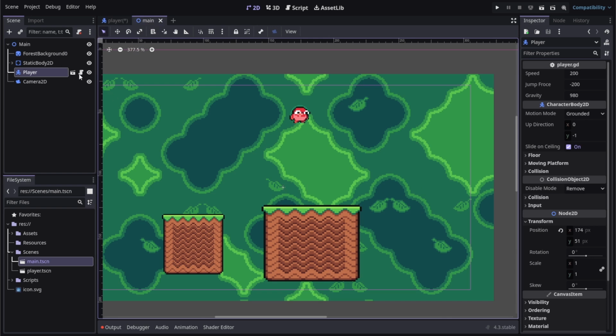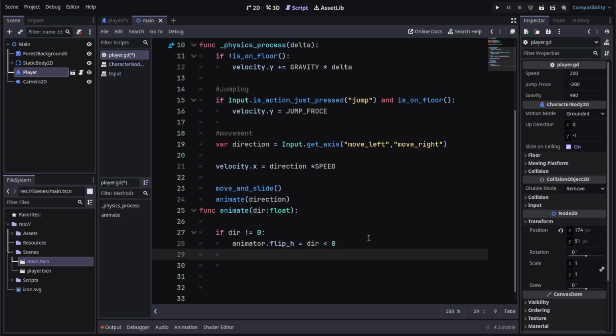When we do it, let's just start by animating the jumping.